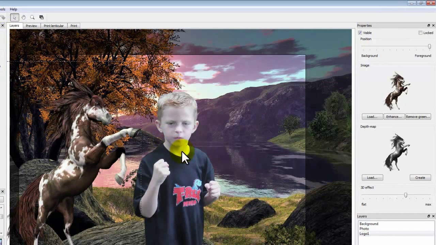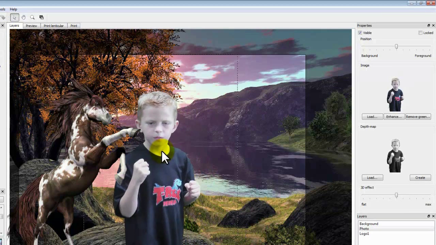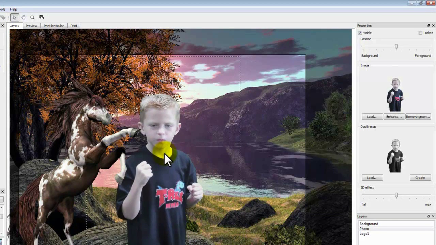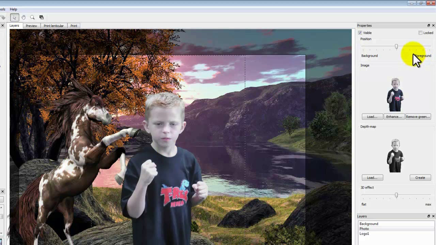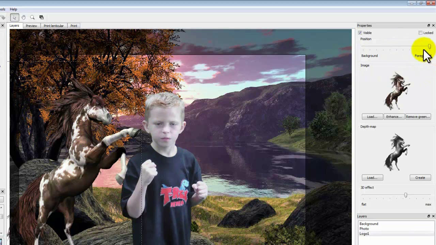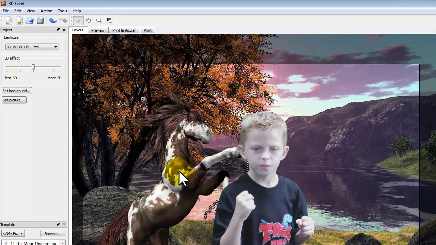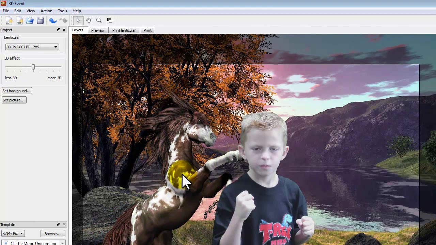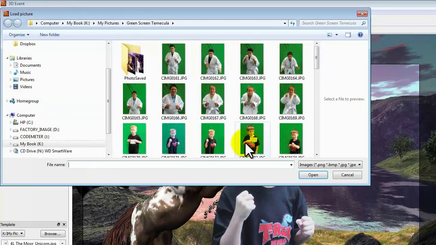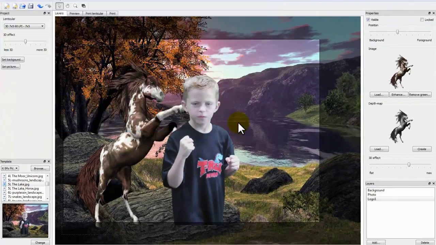What's cool, again, if I overlap, see, he's behind the horse. The horse is out front, but if I want the horse behind, just click on the horse, and I can stick it so that now he's behind the boy. So everything is instant, real time, extremely fast, and all you have to do is keep swapping the kids out there.